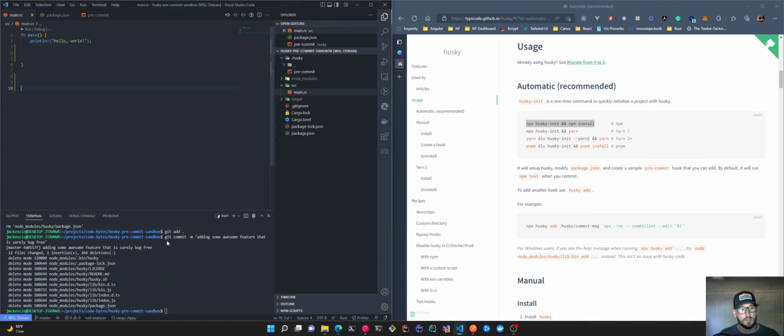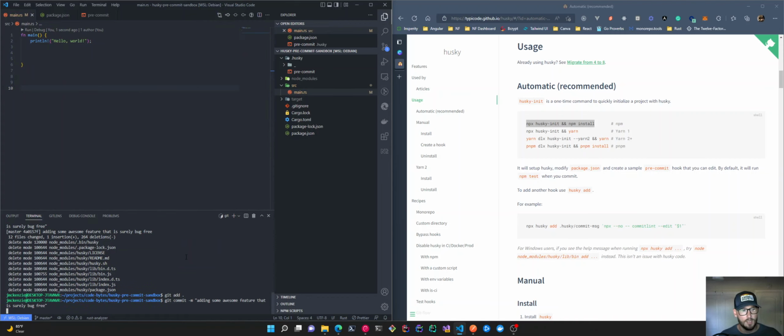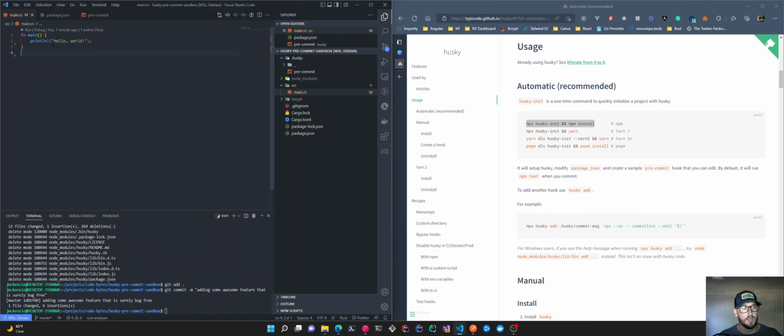So if I actually do that again, I'll jump up here, I'll add some space, yada yada yada. Okay, I'm going to save. I'm going to run again. Again, I'm just going to commit same awesome feature code that's bug free. Cool. So I have some stuff that ran for me. My formatter ran. I don't have to worry about it, right?